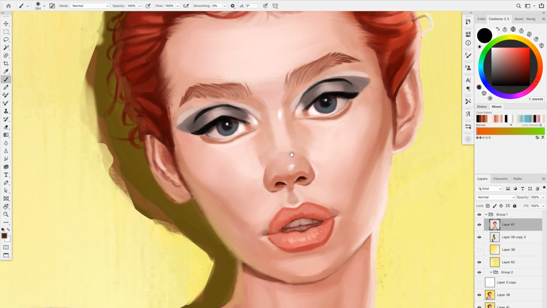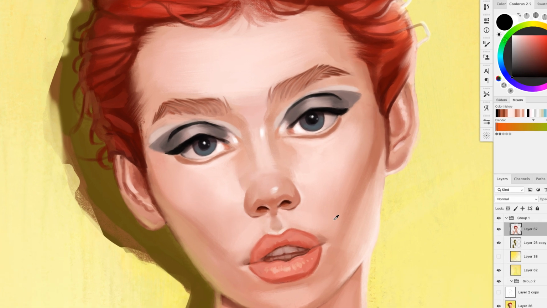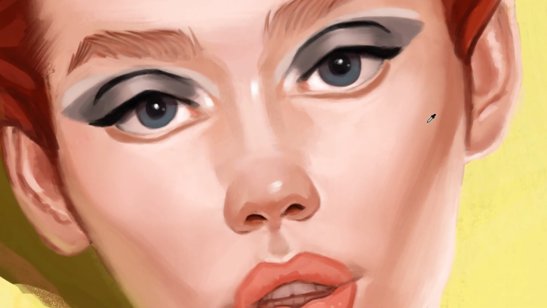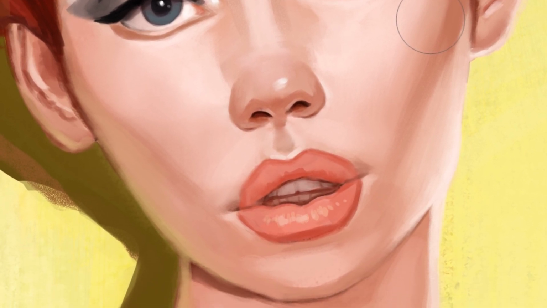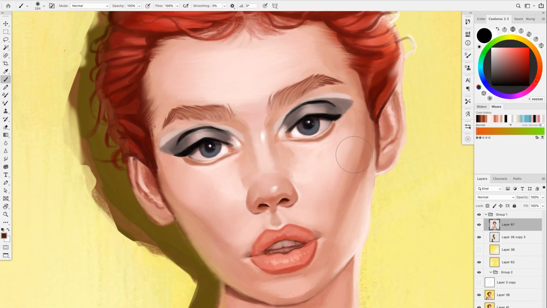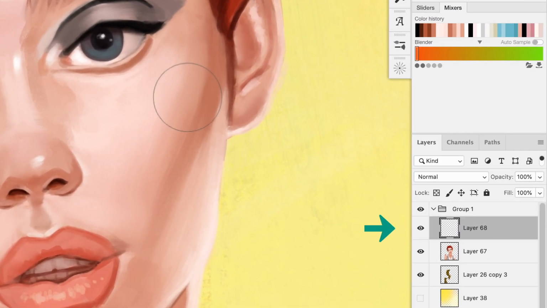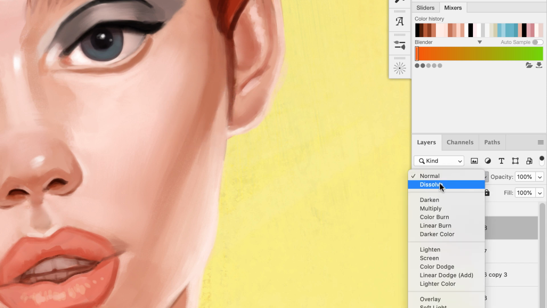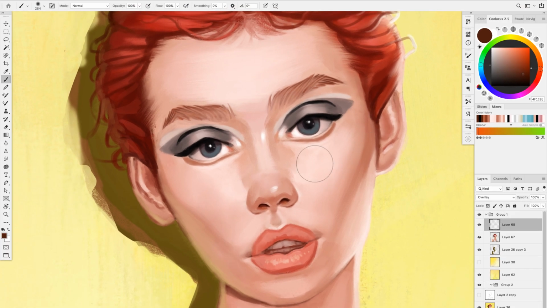Sometimes when you paint with a digital medium, it becomes very digital looking, very soft. And so adding a bit of texture is really going to sell your illustration to make it look just a little bit more rounded, a little bit better. So I'm going to create a new layer here. Very important to always add new skin texture, or any texture, on a new layer. And on this layer, I'm going to put it to overlay. This way, it's going to blend with the values I already have here.